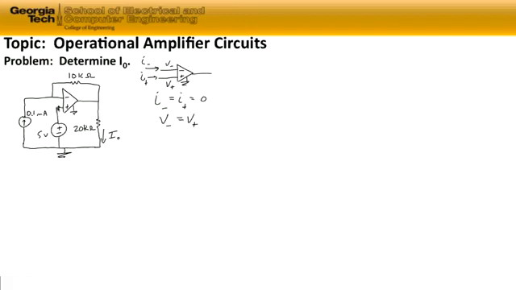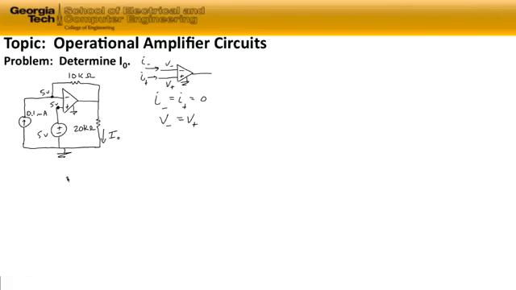So we know the voltage at this point because it's ground at the bottom of the circuit and we go through a 5-volt source, so we're at 5 volts at the non-inverting input. We know through our properties of the ideal op-amp that the same voltage is at the non-inverting input as the inverting input. So that tells us that this node is also at 5 volts.